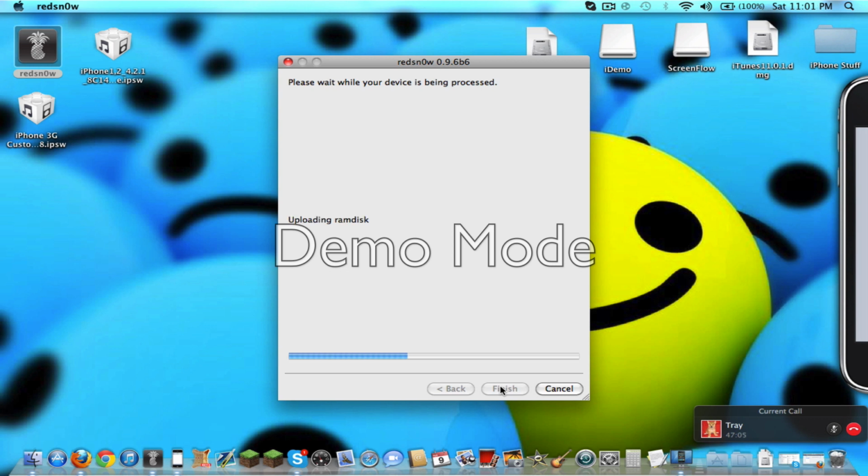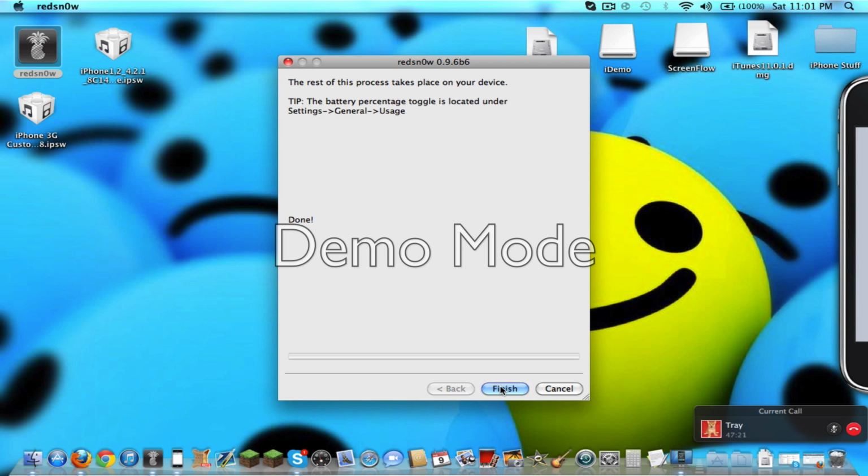And now on your phone, it's gonna have a little hard drive, and it's gonna say downloading jailbreak data with a green arrow pointing to it. It's gonna say rebooting, and then you're gonna get all this fancy stuff on your phone.